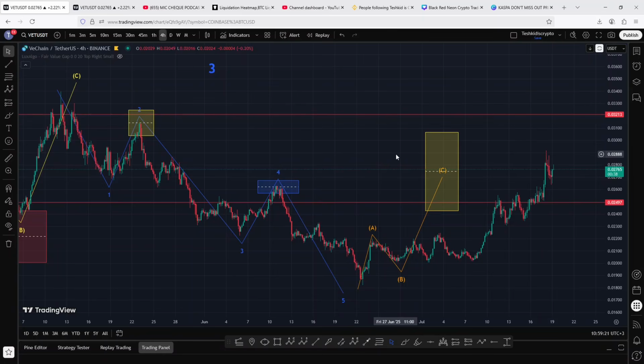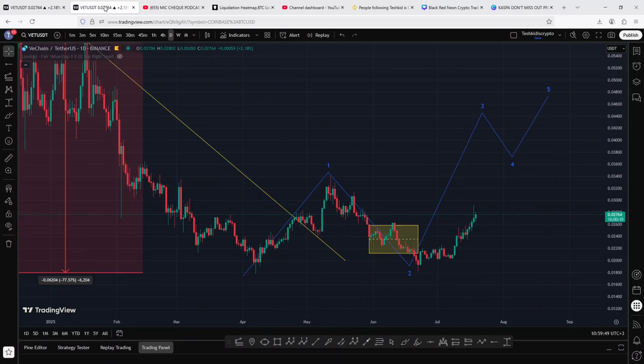Vechain at the time of this recording continues to see higher prices and has now managed to break above a key area of resistance above the 0.025, flipping it back into support. On today's update video, I will be discussing the short-term Fibonacci key areas of resistances that we need to see a break above, and above all, give you reasons why we can easily get a breakout to the 0.04 mark in the next coming days. So make sure that you stick around till the end of the video.